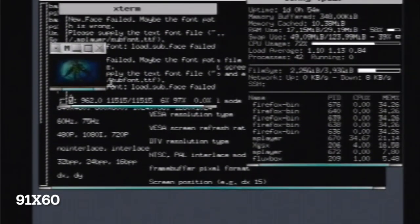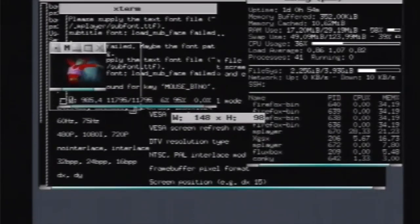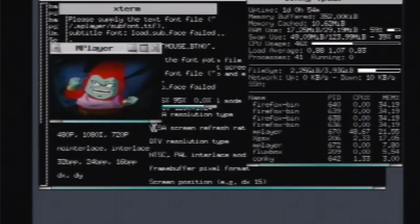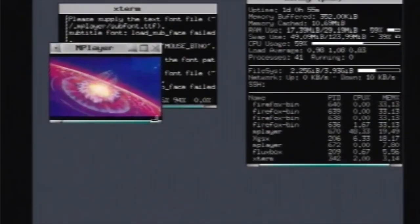So no surprises here — 91 by 60 plays back fine. It's like half the resolution, but you can see the CPU load and RAM usage is still pretty good. So let's just ramp it up a little bit. We'll go about double that resolution and see what it's like for CPU load and memory usage. It's climbing a little bit, so I just want to do this periodically so we can see how much it's going to affect the system.